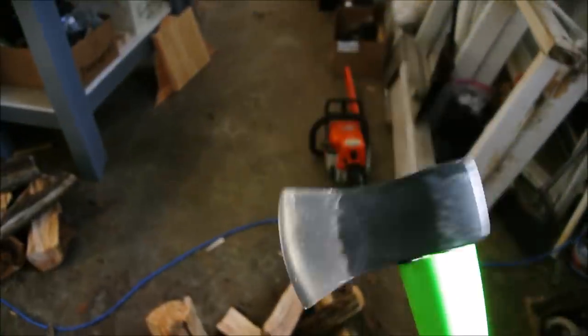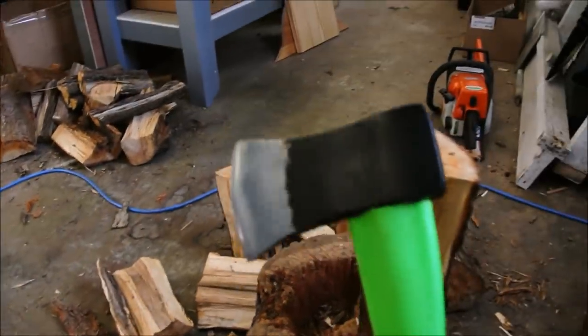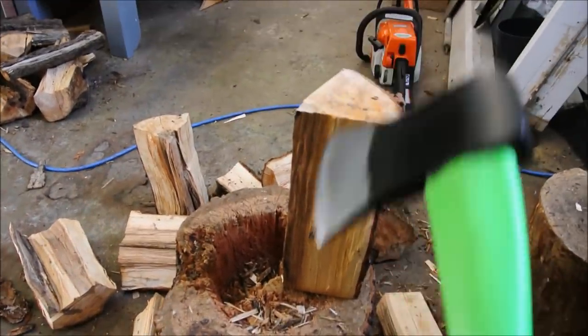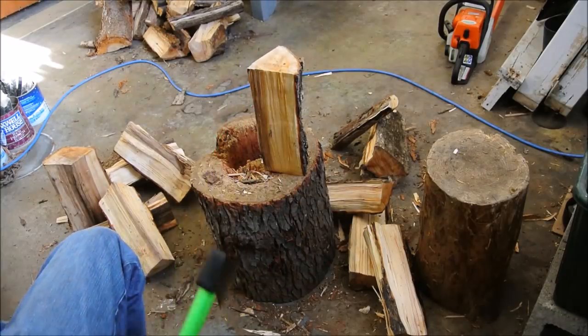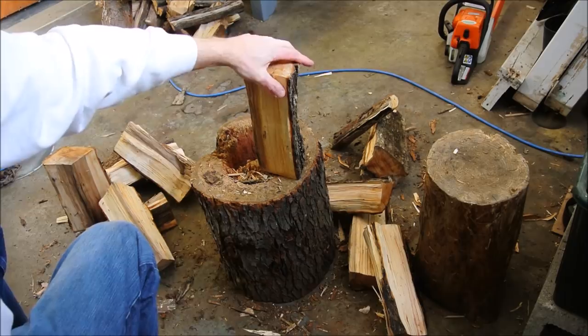Time for a test. A good general purpose hatchet has two primary functions, and those are splitting and chopping. So first, splitting. Here we have some fresh cherry, chainsawed about 4 or 5 days ago.